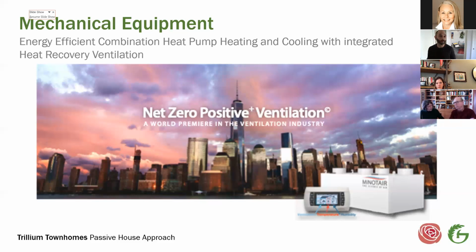Most of us spend about 90% of our time inside. And the EPA rates indoor air quality as about 2 to 5 times worse than outdoor air quality. So even if you're just tracking with outdoor air quality, you're about 200 to 500% cleaner than the average home. And so one way we do that is by continuously refreshing the air. But in this case, we're also able to add some filtration to the outdoor air. So we're often tracking a bit cleaner than outdoor air, which is a huge advancement for these types of buildings.